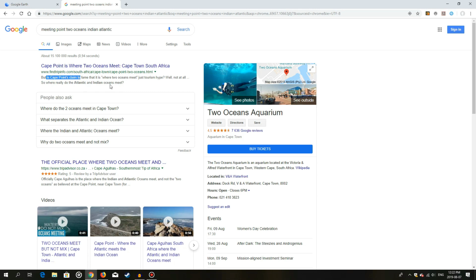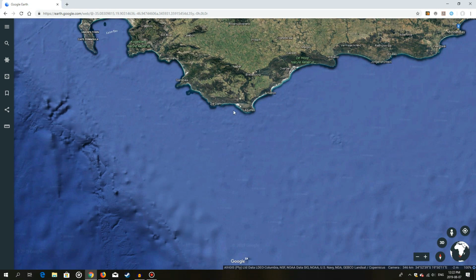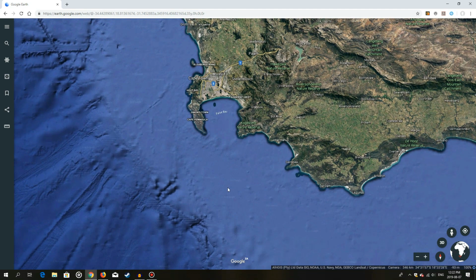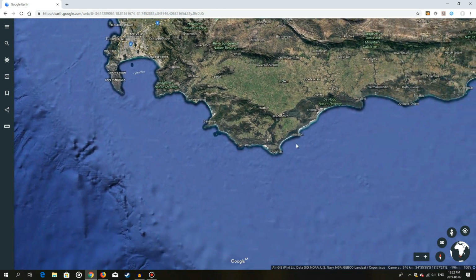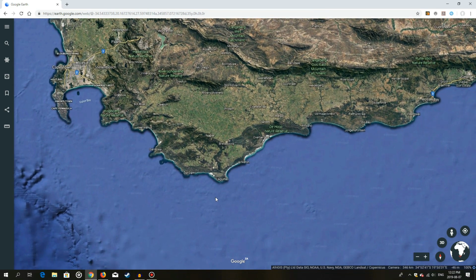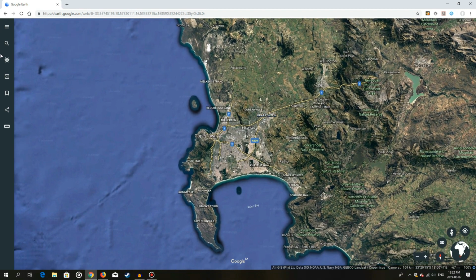There's the thing, as they usually say, is Cape Point's claim to fame just tourism hype? Well, here they say not at all. We can just have a look, but it says there also the official place where the two oceans meet is Cape Agulhas, so just a point of information there, and that's down here. I guess this one is close enough if you just want to visit sort of the general area, but in truth it's right down here, since that is the southernmost part of South Africa. Anyway, that said, let's go to my city, Cape Town.